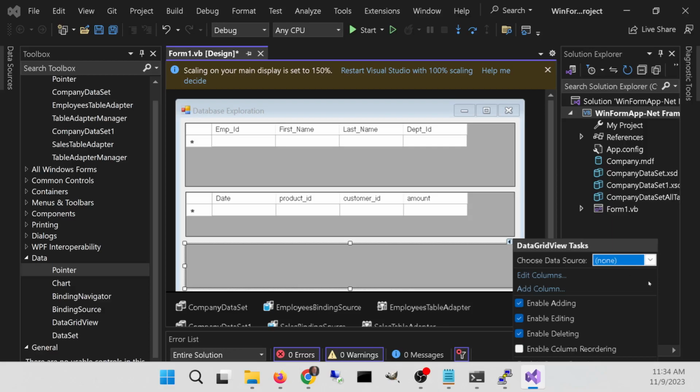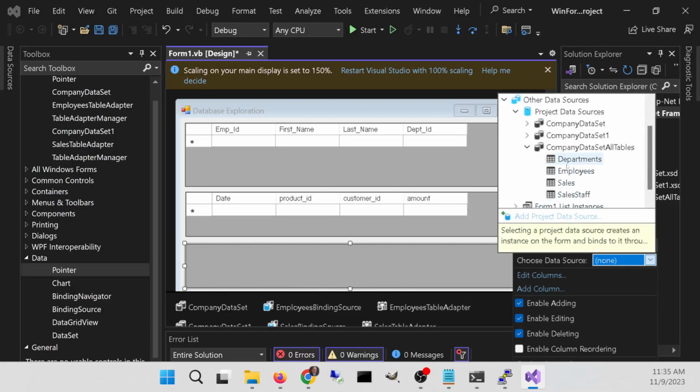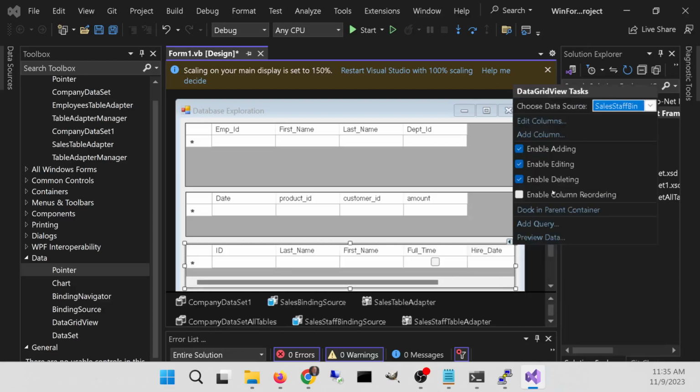Look at that. It does not, because I added all files to that data set, it looks like I have to go back here and, there, all file tables. There, now I have to choose one of those tables. Now I don't have to keep adding a new data source. I added all the tables, and now I can go to that data set and choose, oh, I want to see this time the sales staff data.